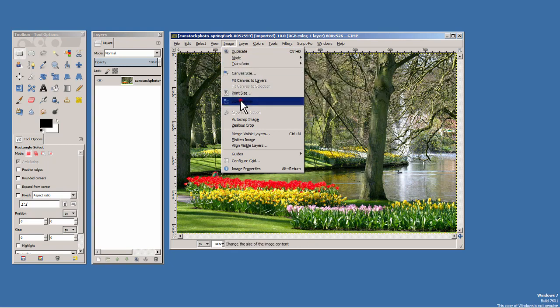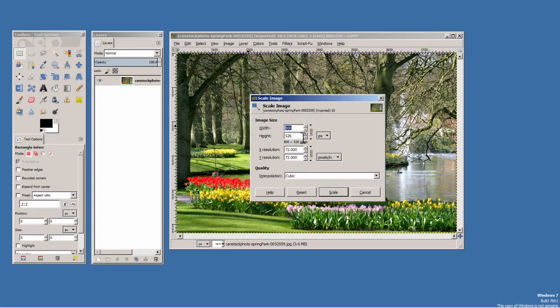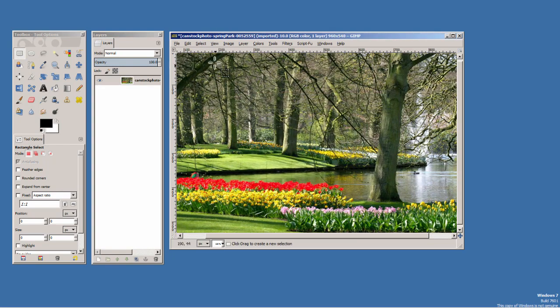So we're going to go down to Canvas Scale, and we're going to set the width to 960 and break the chain and set the height to 540. This will break the aspect ratio, not maintain the aspect ratio, and there we go.